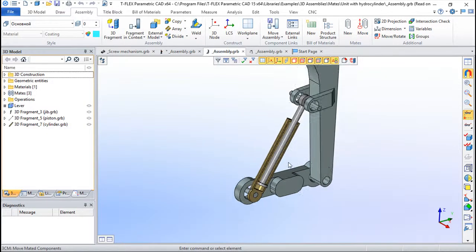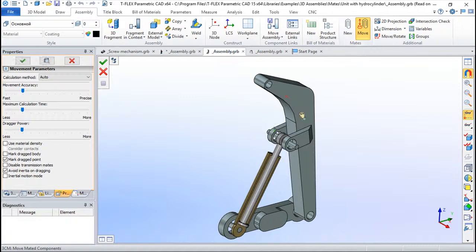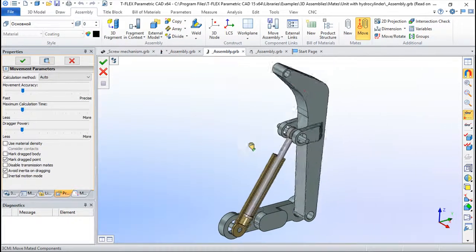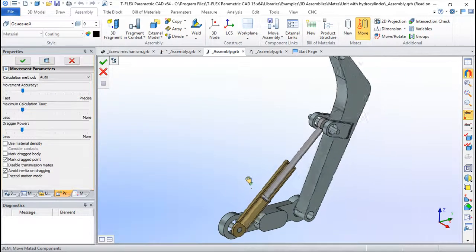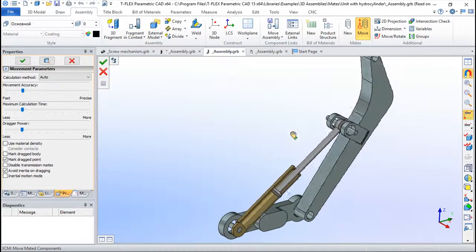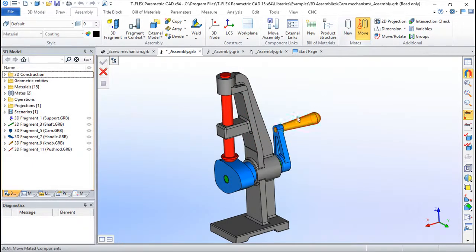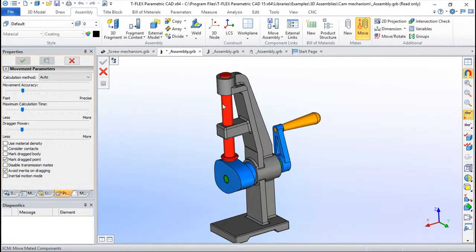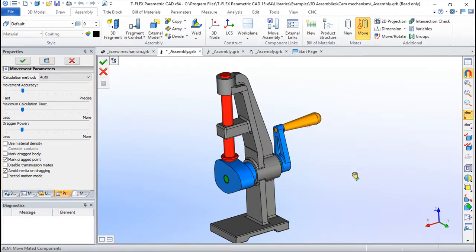Another possibility, another example, move. This is a cylinder, so you see another type of movement, also interesting. And I can push this because it has limits. Another one, also very interesting. Watch this red part sliding in this blue one. So, okay, this is a mate for tangency, also very interesting.